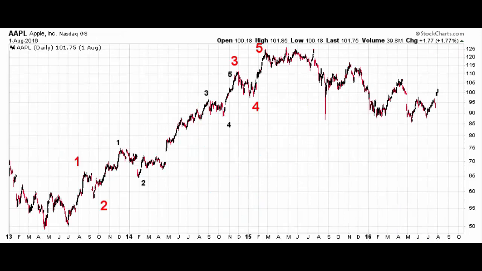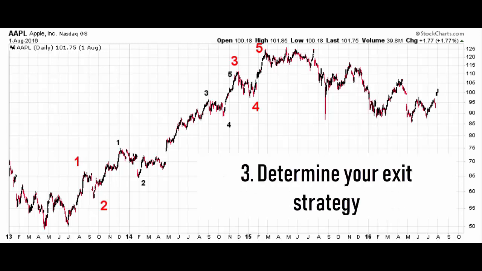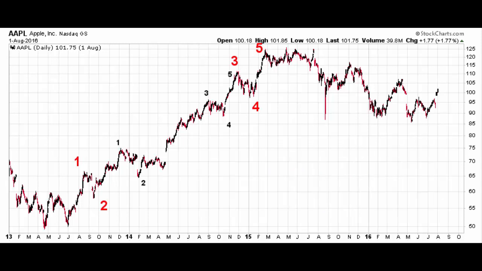The third step in developing an Elliott Wave trading strategy that you can follow objectively every single time you trade is learning when to exit, when to sell for a gain. And this is not as easy as it sounds, and that's why we're going to go through it here. So we've shifted it up. We've gone from Amazon, and this is looking at Apple now.